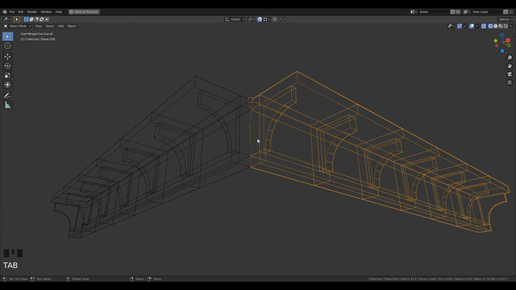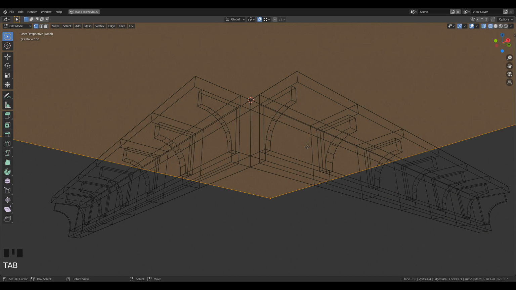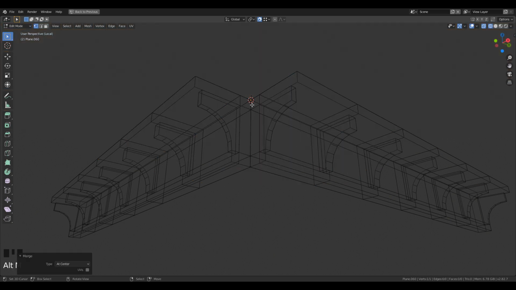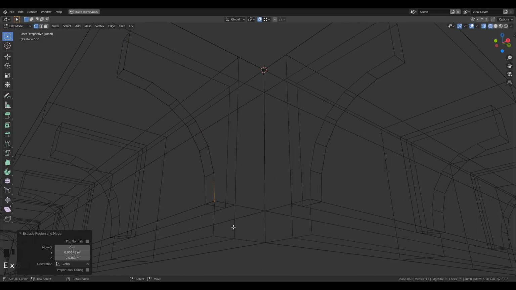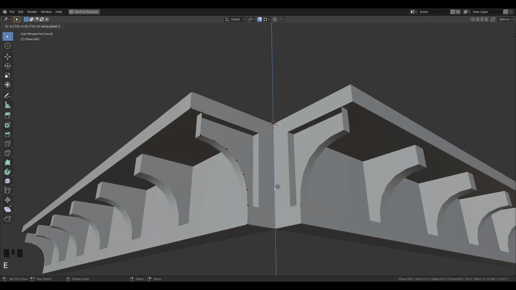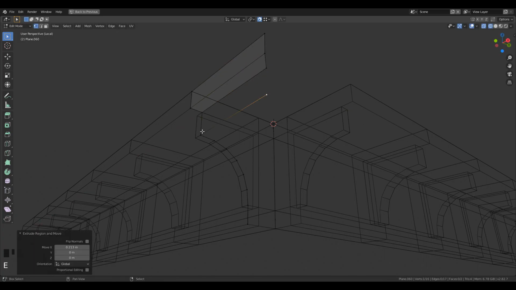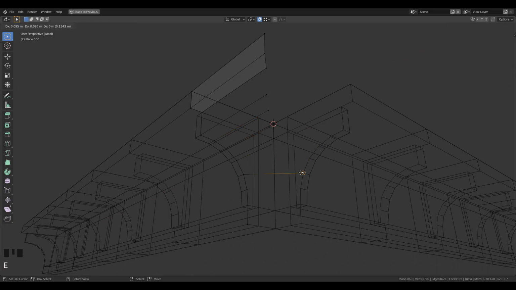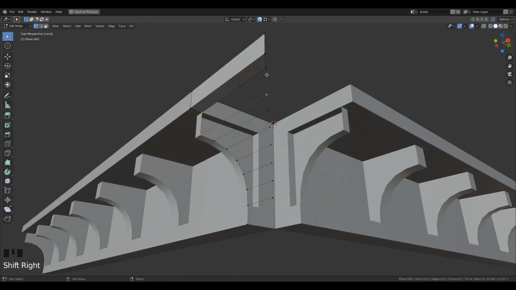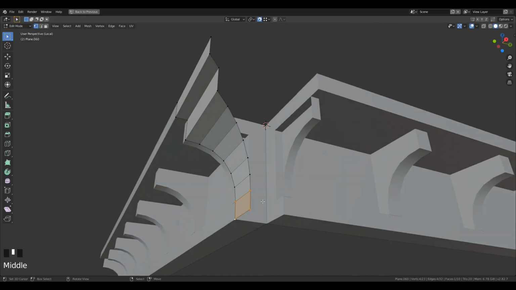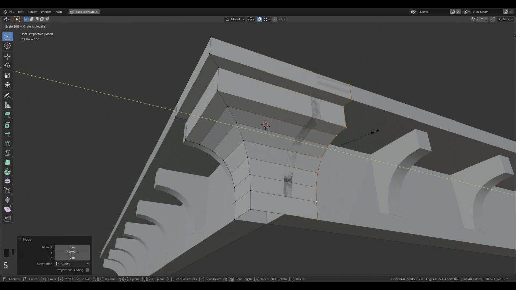Then in object mode, add a plane to it. And in edit mode, select all and merge the vertex to center. Check the snap tool and extrude the vertex to every corner of the panel. Then you just need to extrude them on the side panel, but use the XY axis to position them parallel to the other panel vertices. Now fill them up and you just need to extrude them to the other side and fill them again.